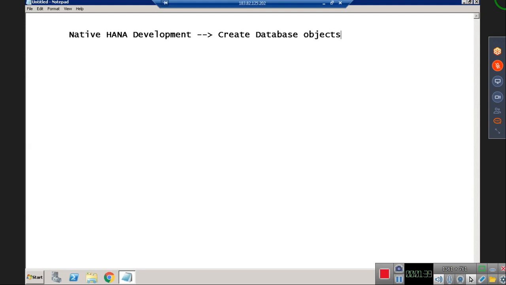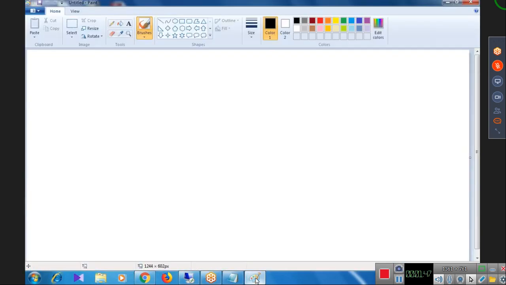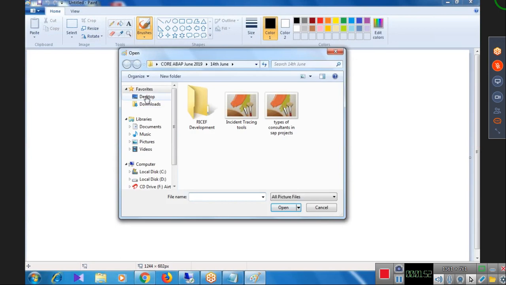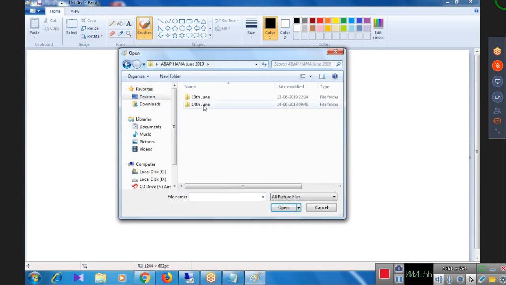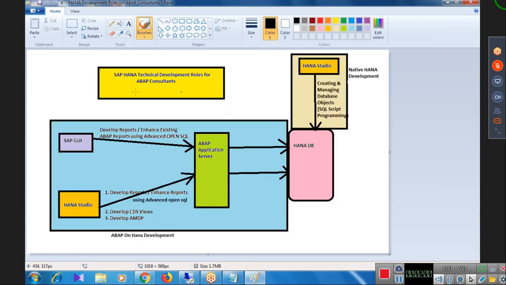For doing this native HANA development, in the last class, if you have seen, let me open that slide. For designing these database objects, from the HANA Studio we'll be connecting to the HANA database.